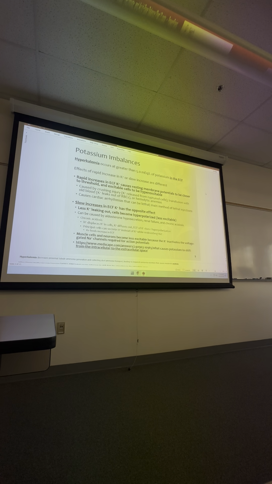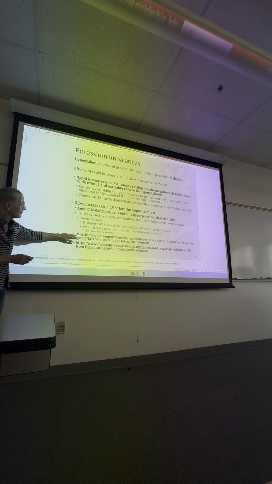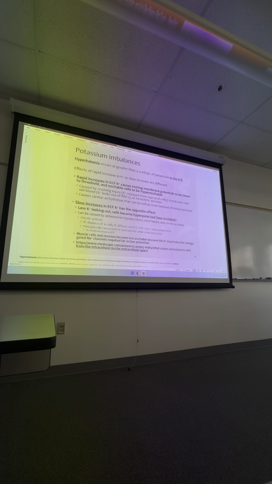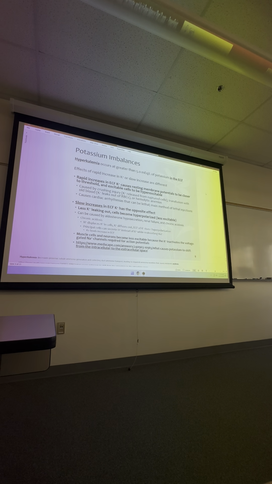So potassium's a big deal because our muscle cells, our neurons, they are dependent on that sodium-potassium balanced polarity. And when that gets damaged, especially with imbalances of potassium, because it's normally in high concentration inside the cell, and we change that, we have problems with those excitable cells, especially cardiac muscle and neurons.